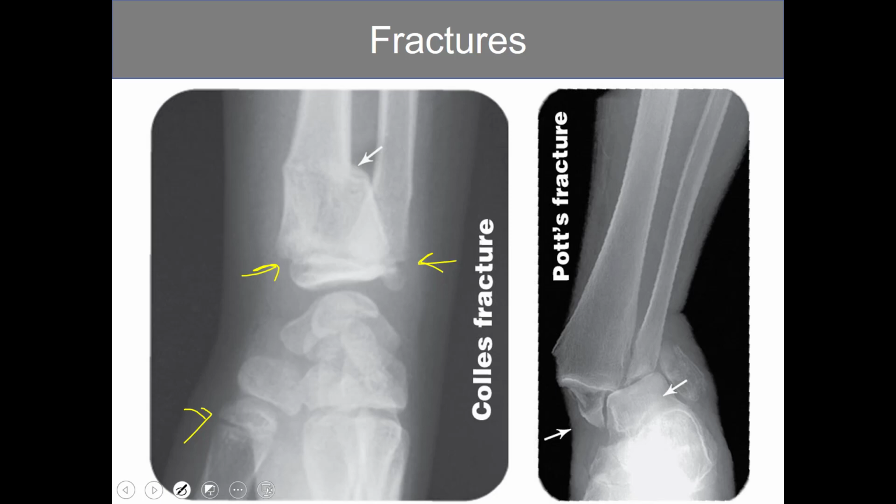Lastly, the Pott's fracture. This fracture occurs at the ankle and affects both the medial malleolus of the distal tibia, as well as the lateral malleolus of the distal fibula. So it involves both the tibia and the fibula. And you can see that parts of the tibia and fibula have completely severed off right there above, well, I'd say it's at the ankle, basically. But it's just above the foot bone here, the talus.